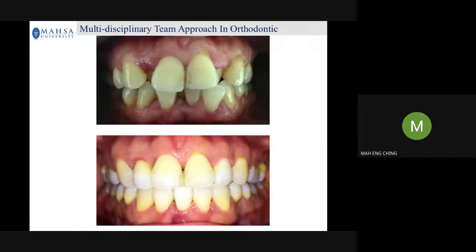Okay, this patient also has a compromised periodontal support. We have this central incisor, which is lingually tilted, and it became very loose because of the plaque accumulation, and the patient cannot clean it very well. So we decided to take out the central incisor rather than the premolar. On the top I take out 2 premolars, and on the bottom I take out 1 central incisor. So at the end, you have 3 incisors, plus 2 missing premolars on the top. The result is okay, not perfect. The center line, of course, is shifted because you have an uneven number of teeth on the top and bottom.